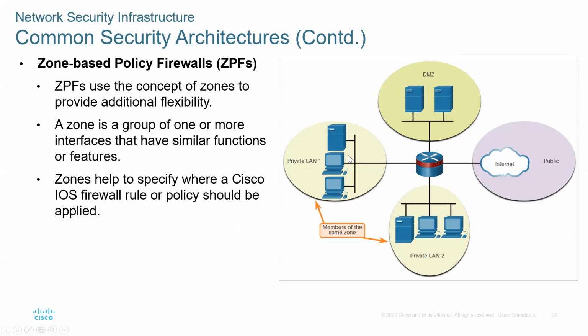So down below here, you can see that this group was probably something that's like the HR department. And then this group over here, maybe accounting. They need to talk to one another, but we split them into zones so that if we need to provide rules between them, we can do that. And the more zones you have, the more rules that you have to create, but it also gives you the flexibility of locking down more traffic. So you have the public one over here as well as the DMZ over here.